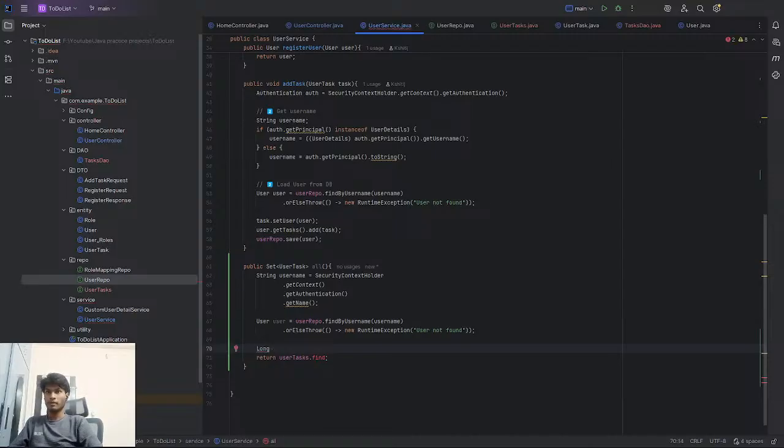Long id is equal to user dot get id. Okay, I got the id. Find all by id, and id is id.